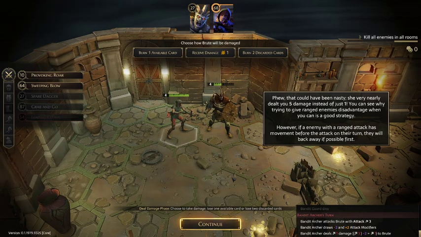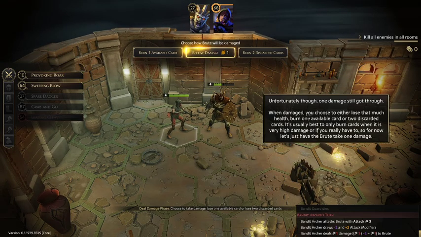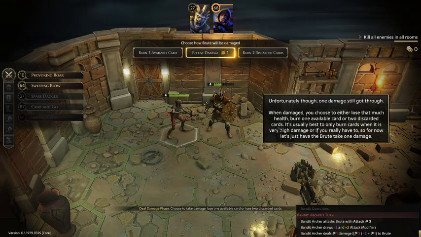However, if an enemy with a ranged attack has movement before the attack on their turn, they will back away first if possible. Unfortunately though, 1 damage still goes through. When damaged, you choose to either lose that much health, burn 1 available card, or 2 discarded cards. It's usually best to only burn cards when it's very high damage or if you really have to. So for now, let's just have the Brute take 1 damage.